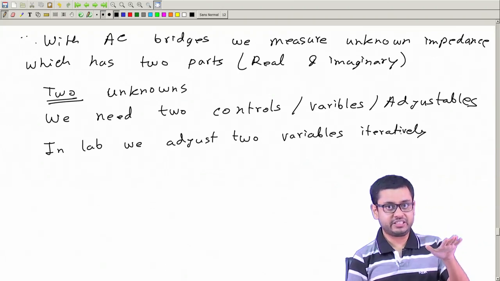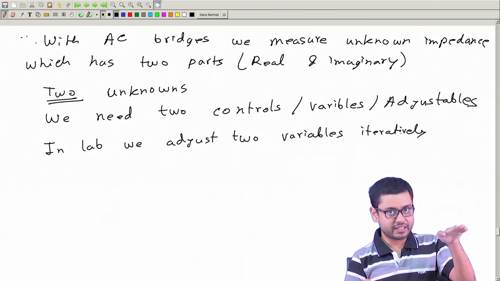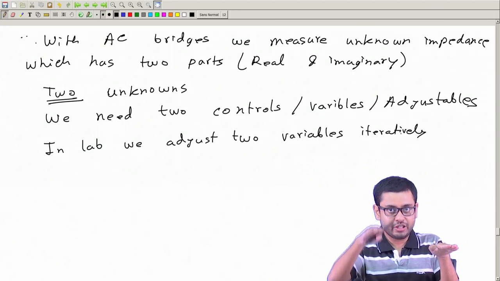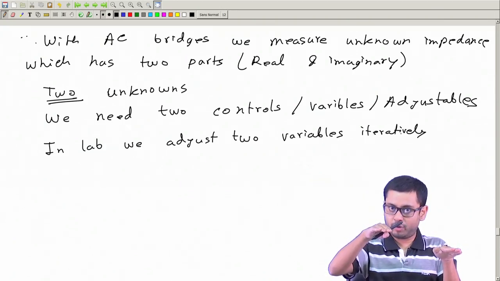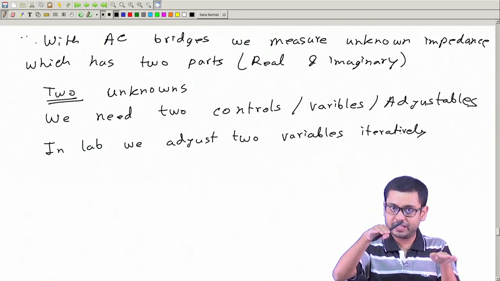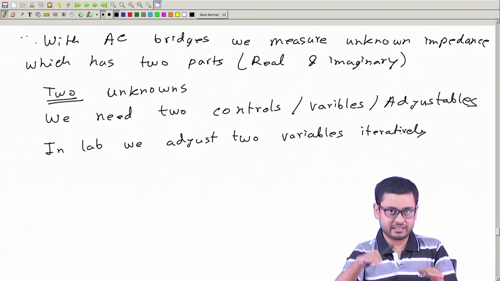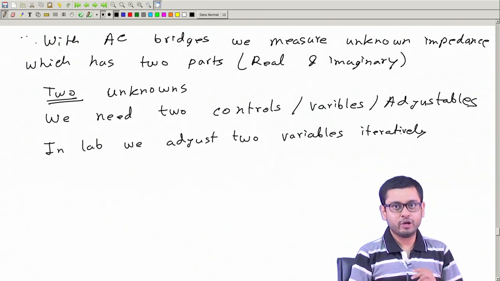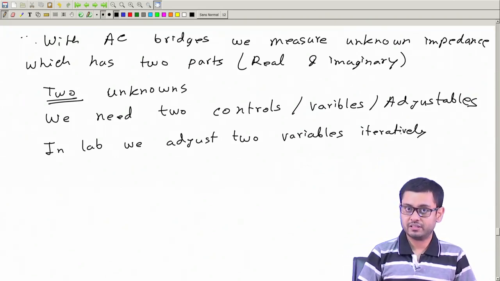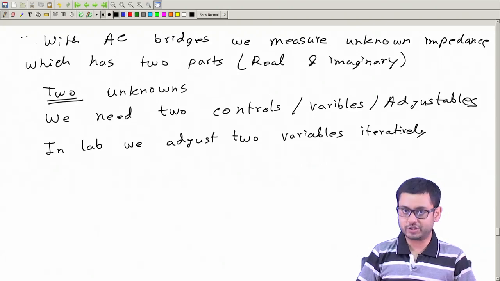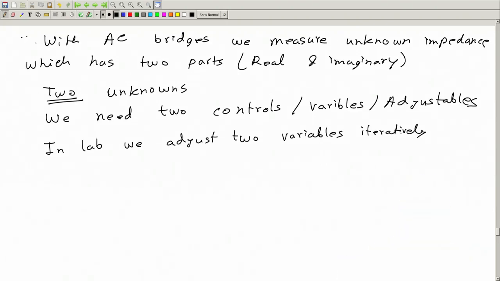So, change the resistance up or down, reduce the deflection to the minimum value, then keep it fixed, then change the capacitor to some value, make the deflection as small as possible, keep it fixed, then change the resistance again, and change the capacitance again. This way we have to find the balance. It is difficult, boring and iterative. In the lab it is really very boring. You have to change two things at least iteratively.